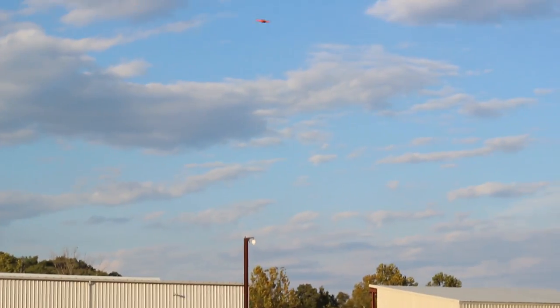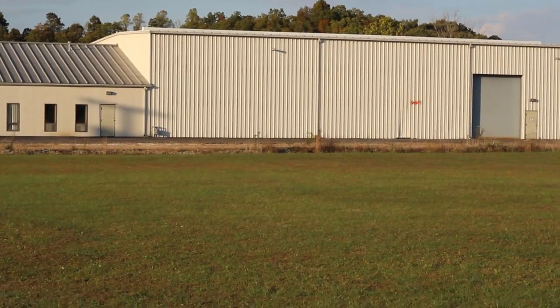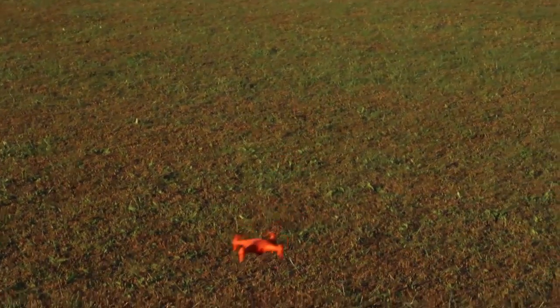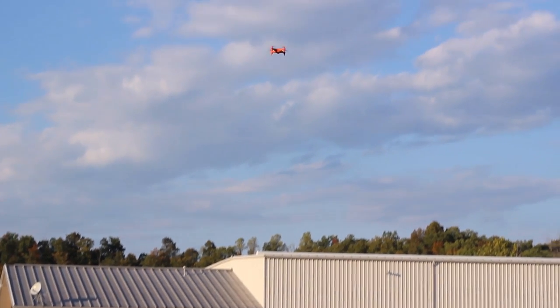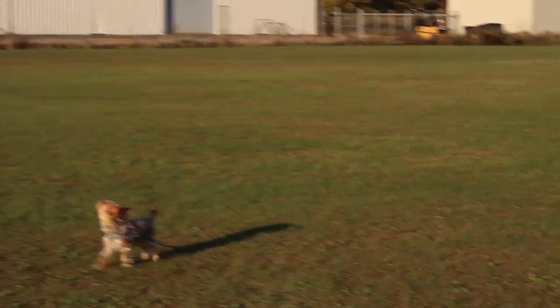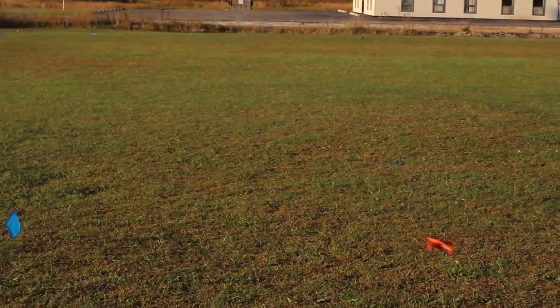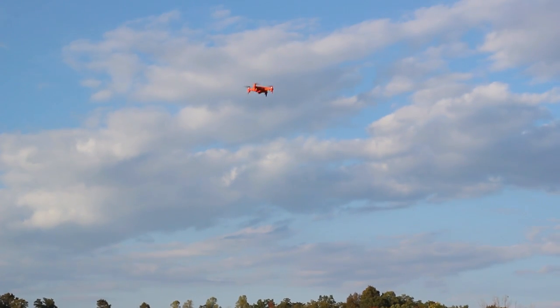Let's do a flip. I'm going back down to rate one and getting a little lower for Popeye. It seems like maybe it doesn't do flips in this rate — I'm hitting the flip button and getting nothing. I've seen that happen before: you can't do flips while it's filming. So I'll turn off the video and try again. It beeped but didn't flip at first, then it did one. Higher rates — let's do a backflip. The flips are nice. It's just kind of odd that you can't do video with flips, but we've had that happen before.